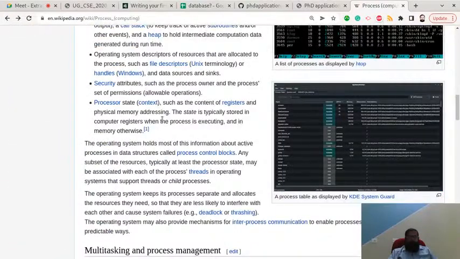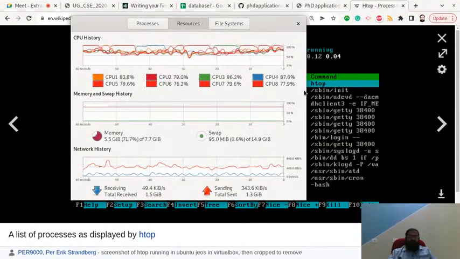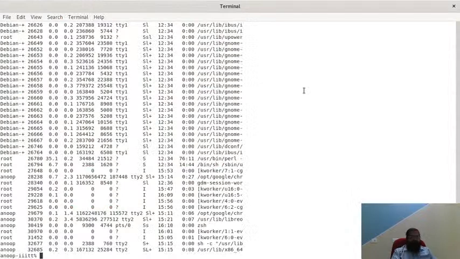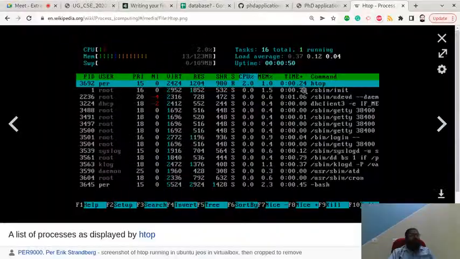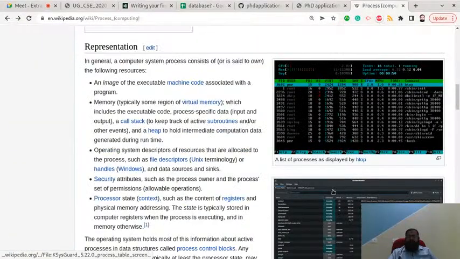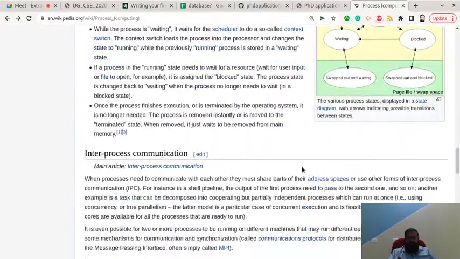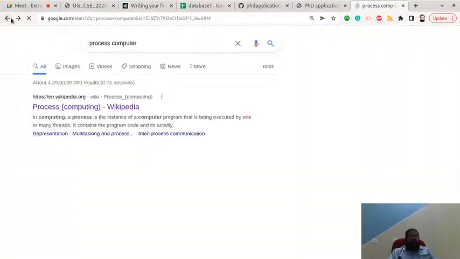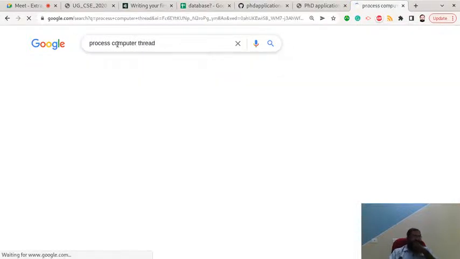Here they have shown you the list of the processes by htop, right. Instead of that I used ps -aux. I think I can use htop also here, but htop is not installed. These are the same processes. Now I would look for something called threads.